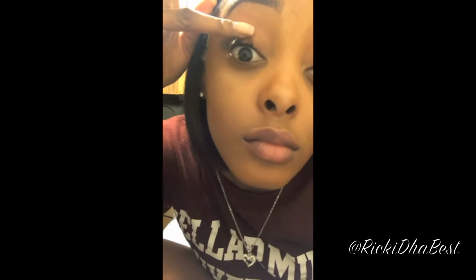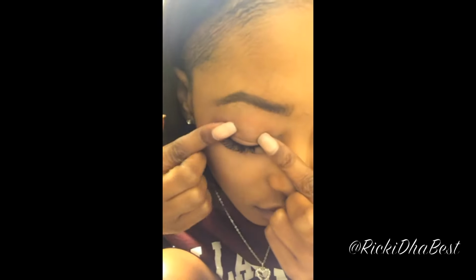Okay, now I'm going to lift up my eye to make sure there are no gaps and to fill them in if I find any. This will give your lash a fuller look.